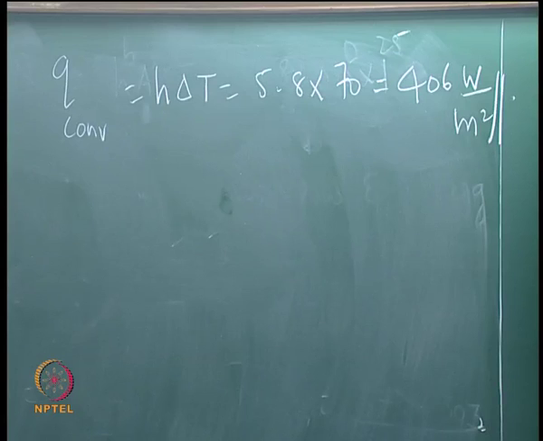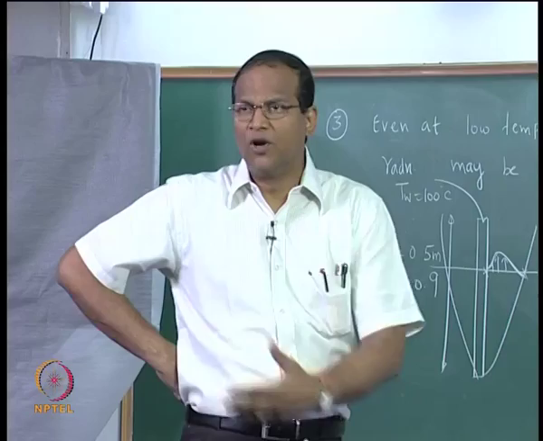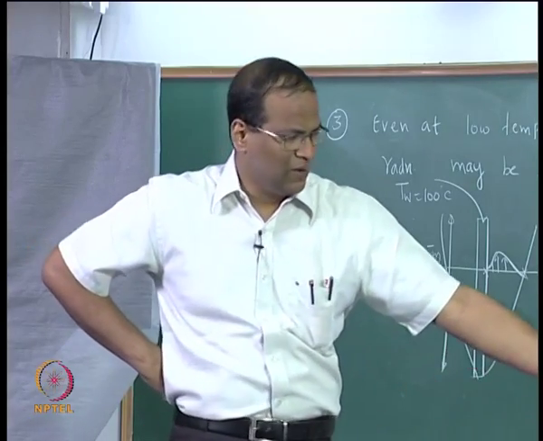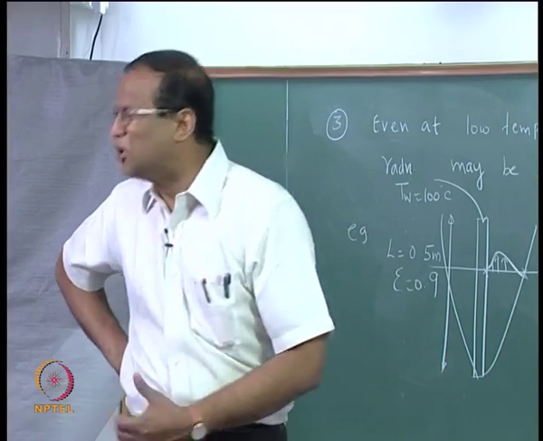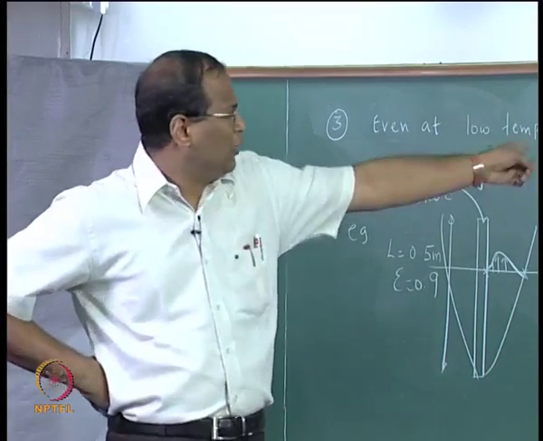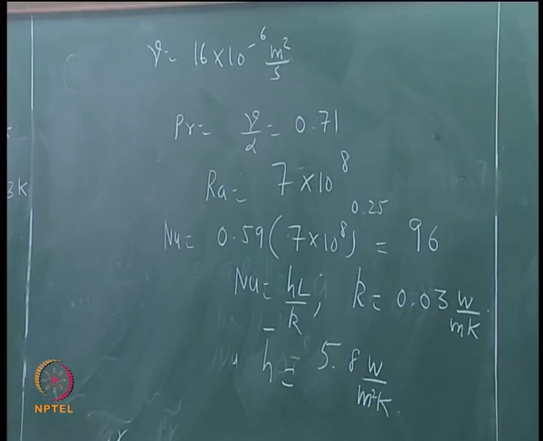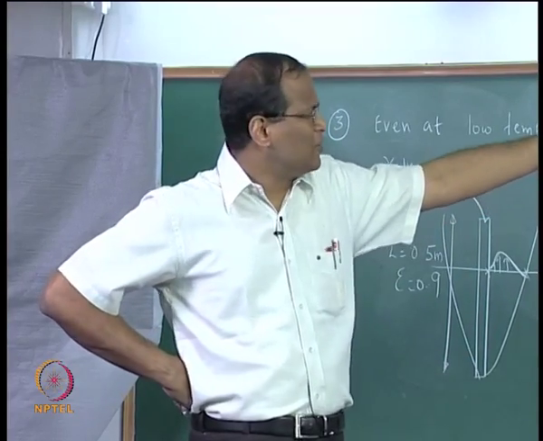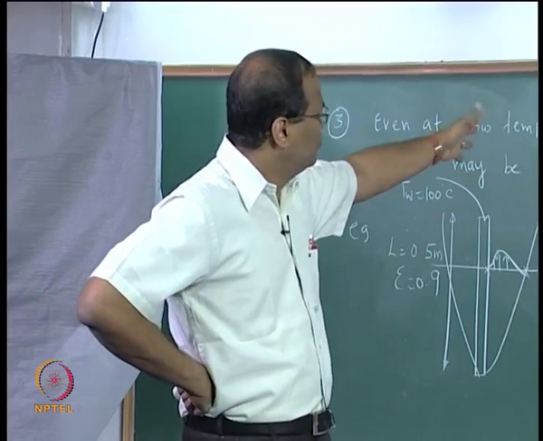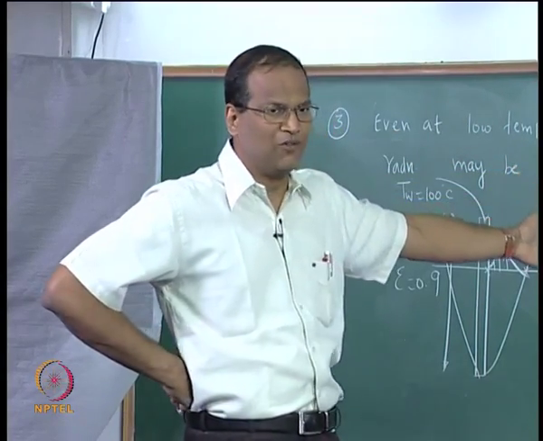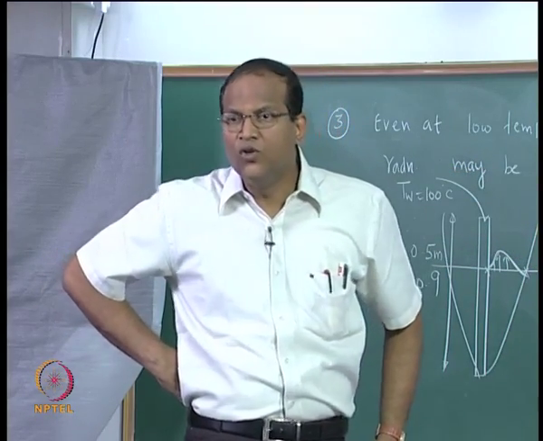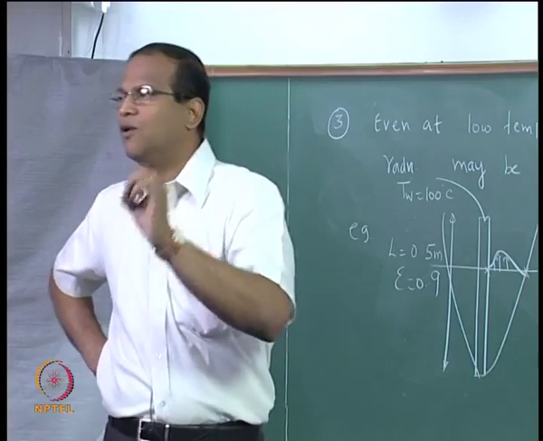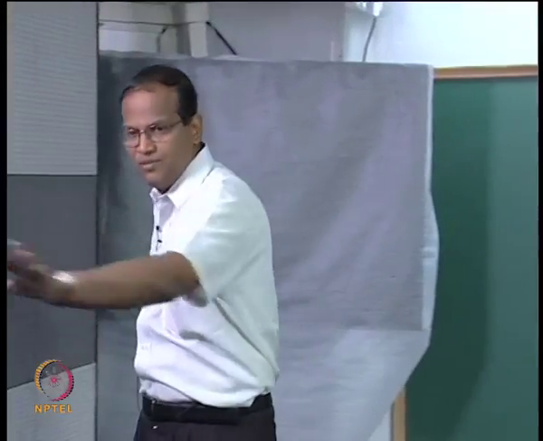Such calculations are also very profound, because the temperatures you are talking about, 100 degrees, is in fact more than the reliable operating temperature of electronic equipment. Electronic equipment will work at about 80 or 85 degrees centigrade. So if you do all this Rayleigh number business, you are getting 406 watts per meter square. Let us say in some other situation h can be 6 or 6.5, and Q convection can touch about 500 watts per meter square. So you are talking about flux levels of half a kilowatt per meter square with natural convection. That is what is possible.